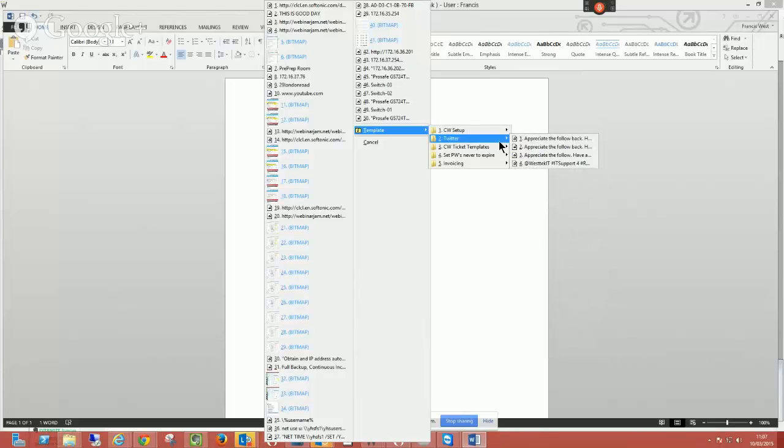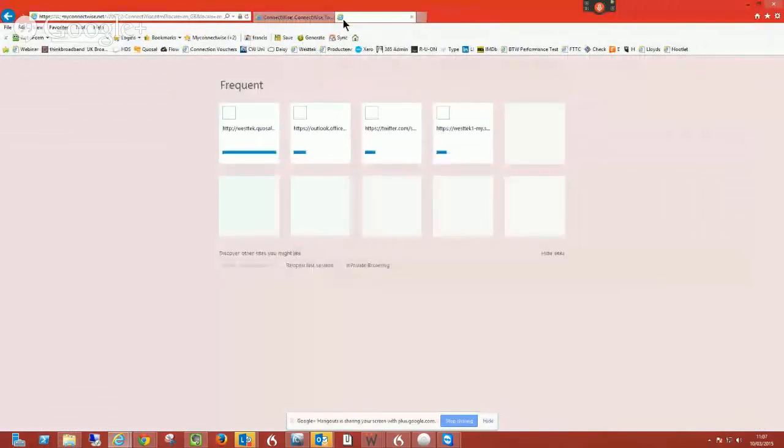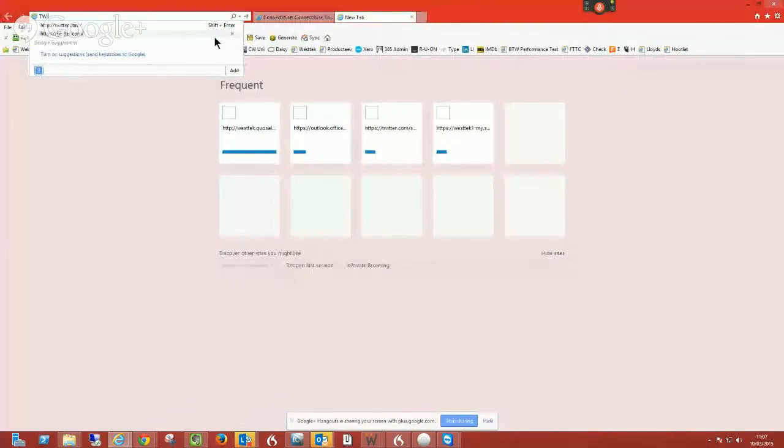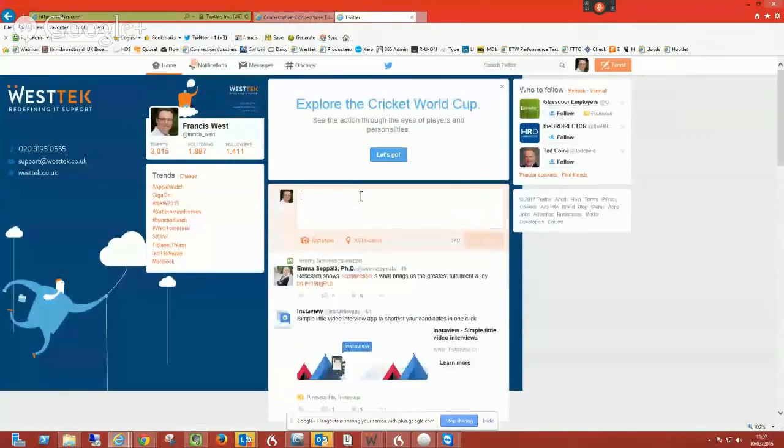Same with Twitter. If you look at Twitter, you might think I type it out every time. I don't. So look at all these things that I've actually typed, and I'll demonstrate that to you. So if we open up Twitter, I'll show you how I use it every day. Let's say somebody sends me a tweet and I want to reply to that person. Instead of me typing it all out, all I do is Alt and C.